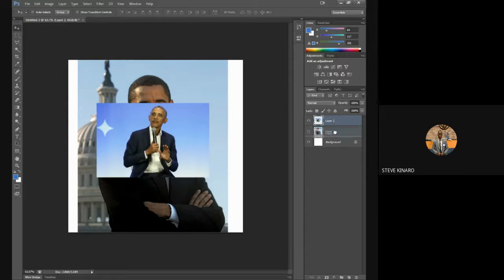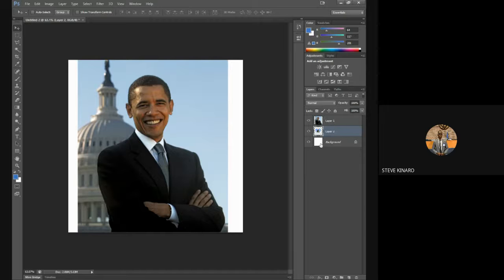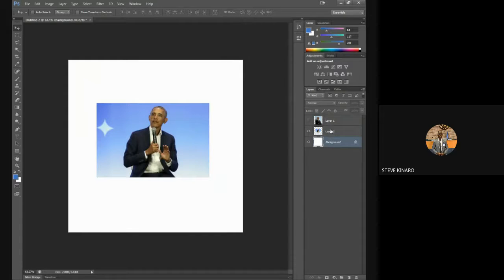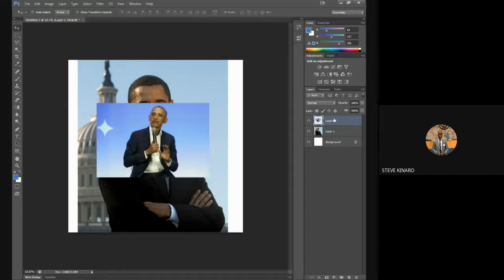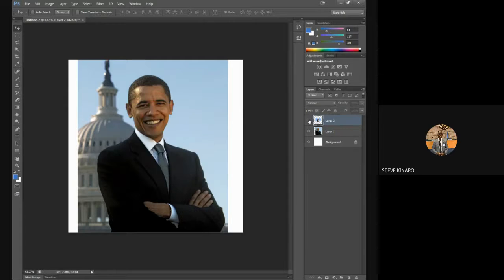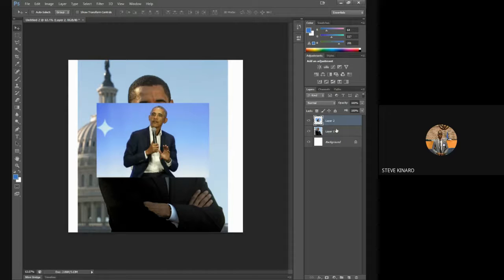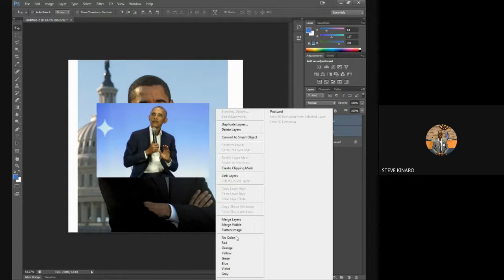If I move this photo below, it goes behind the other photo, but in front of the background. That is the most basic tool you need to learn in Photoshop: you need to know how to navigate through the layers to reach what you're creating. In layers, you can also group layers. You can group these two. Right click, yeah.